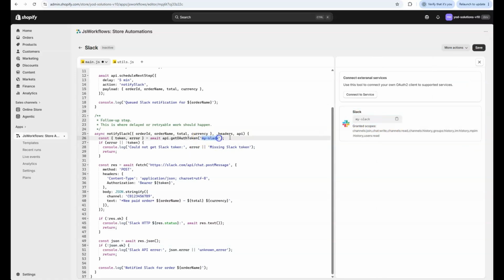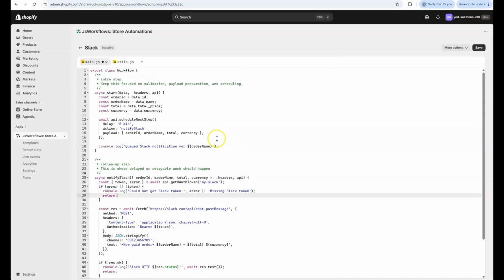If there is an error, it will return, because there is no point running the workflow if there is no token. For this example, 5 minutes is a bit long, so we change this to 10 seconds, so that the next step after receiving a trigger runs after 10 seconds.